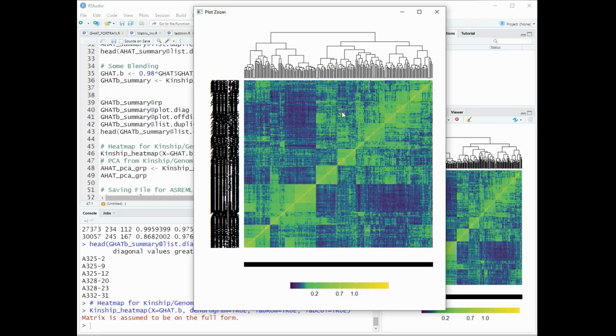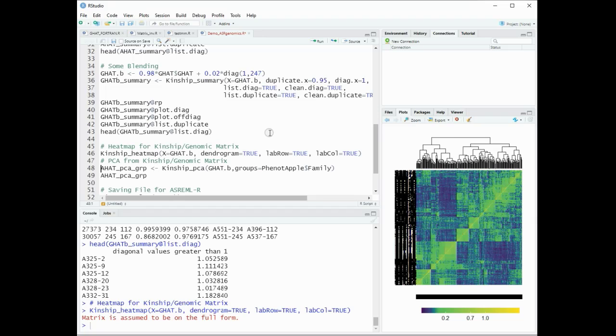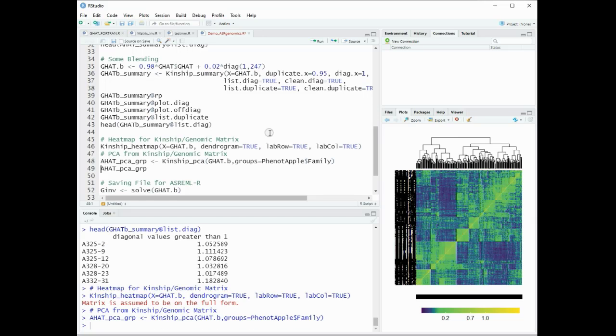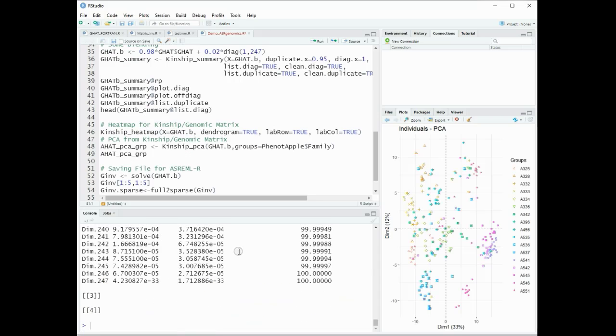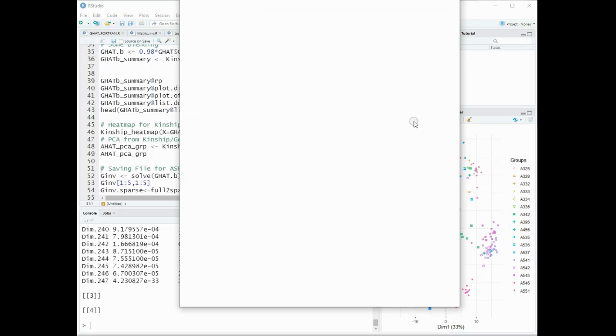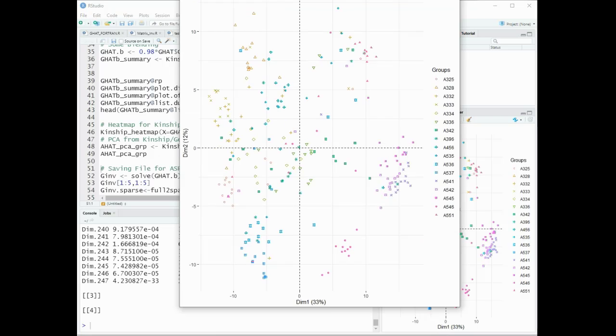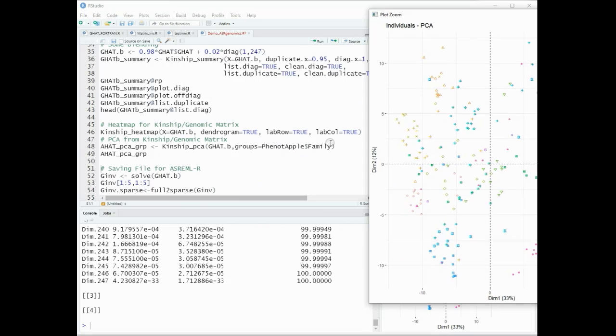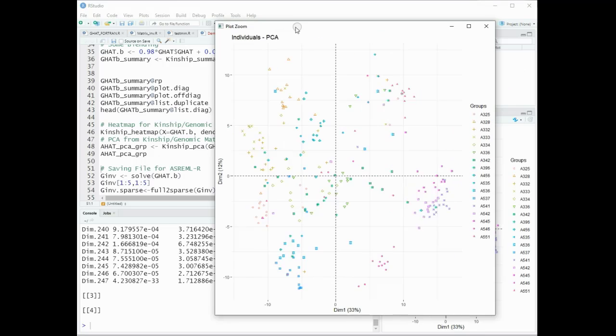So this will actually provide us with some information about this population and to assess if it really is what we think. This function, kinship PCA, is going to give lots of different matrices of information that we can use, for example, for a GWAS. But I just want to show you not all the output, but one of the interesting outputs here, this PCA. I have requested the PCA with the option groups, where we have different colors by group.